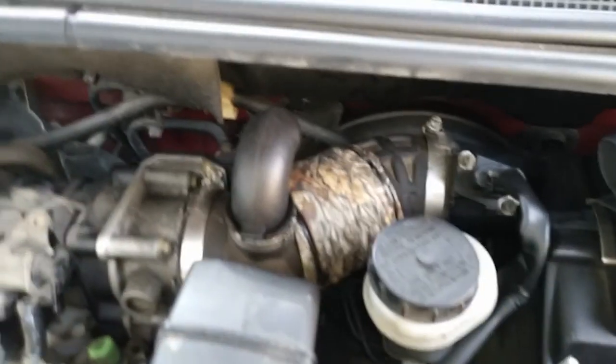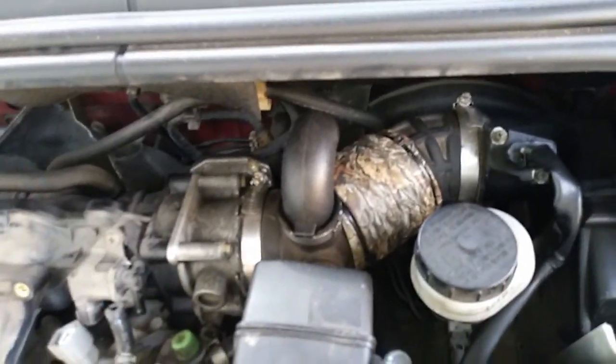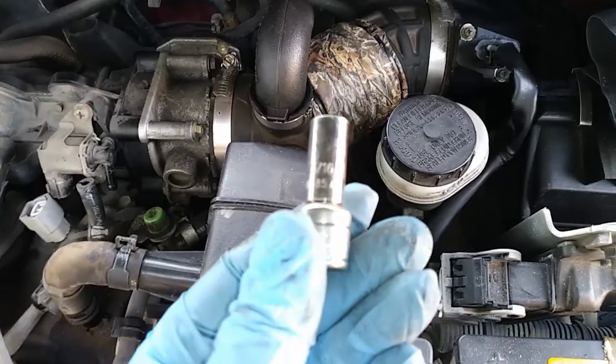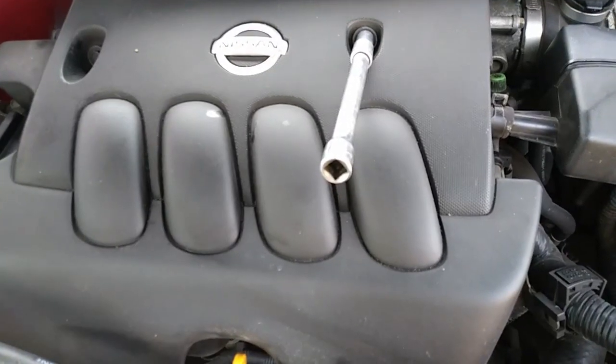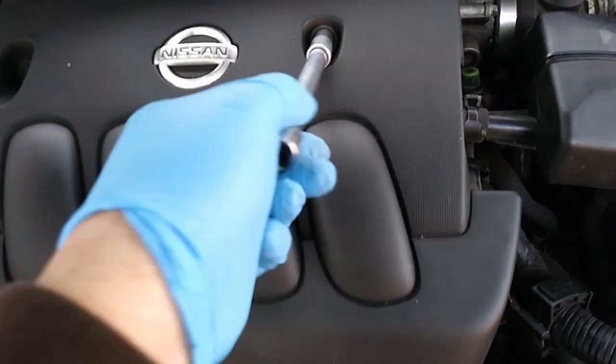Went ahead and unhooked the battery. Used a 5/16 on those two clamps. Okay, we're gonna pop these out with a 10mm.